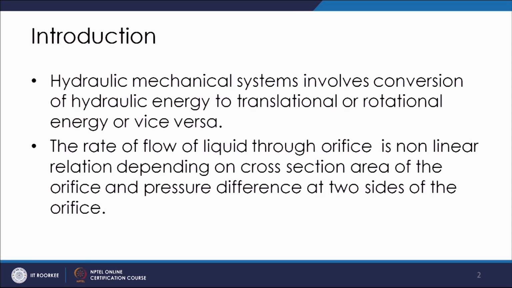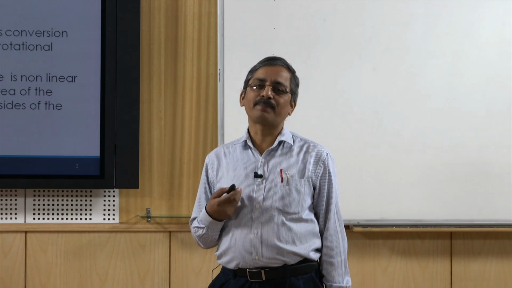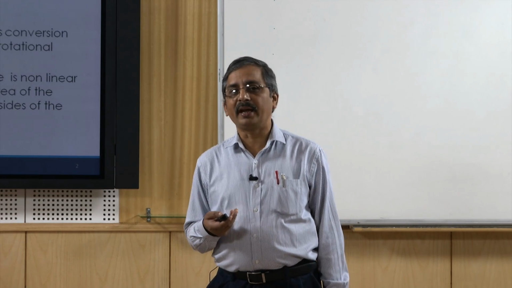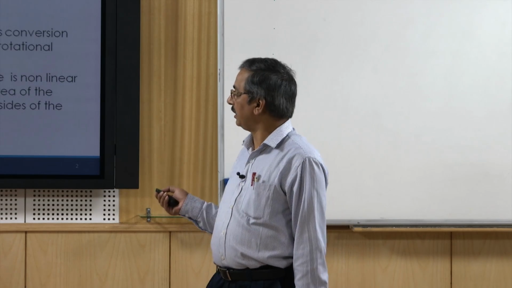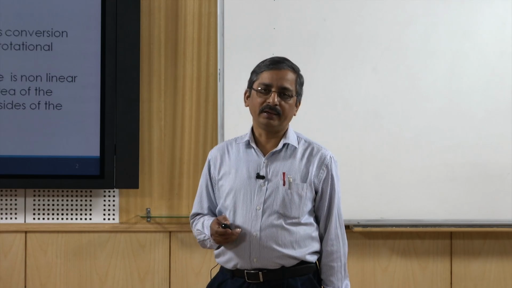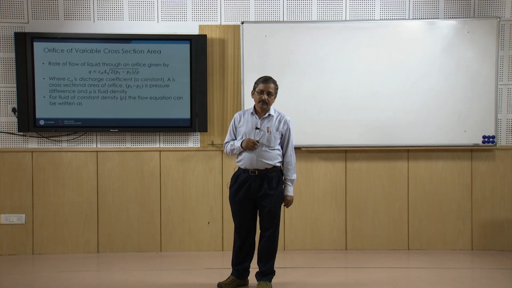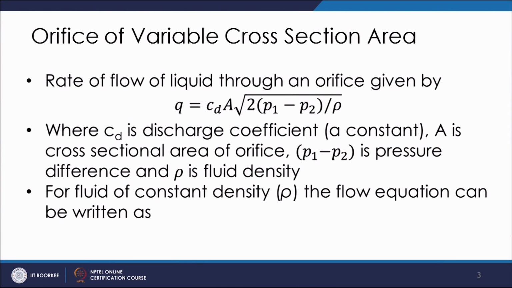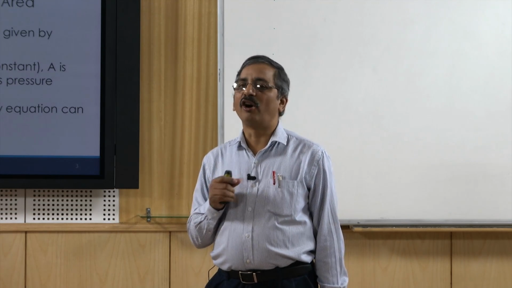Now, when we are talking about hydraulic systems, here the flow takes place through a constant cross section area or through a variable cross section area. So, we need to consider that here. In the sub module on linearizing of the nonlinear equation, we have seen the case when we assume the orifice area to be constant.